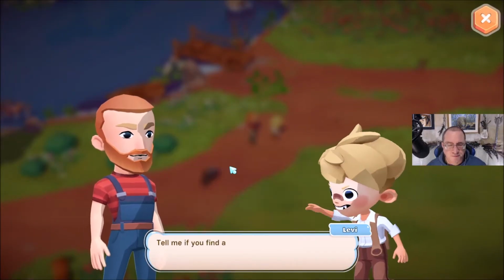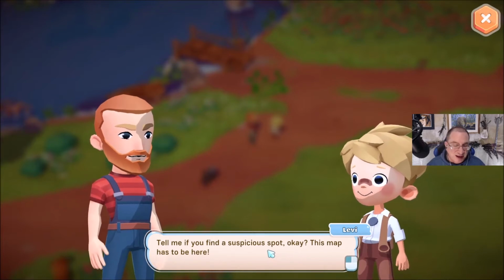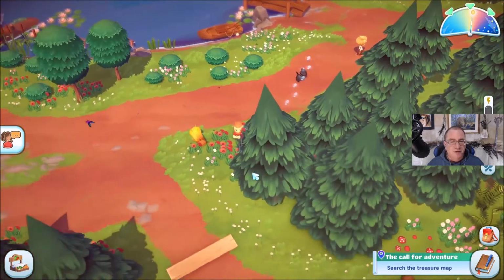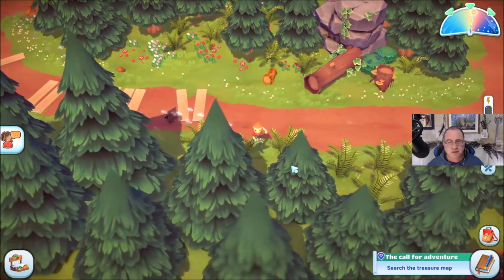Hey. Call for adventure. Tell me if you find a suspicious spot, okay? Oh, sorry. Tell me if you find a suspicious spot, okay? This map has to be here. Yeah, that's right.